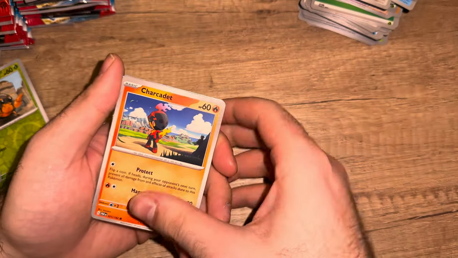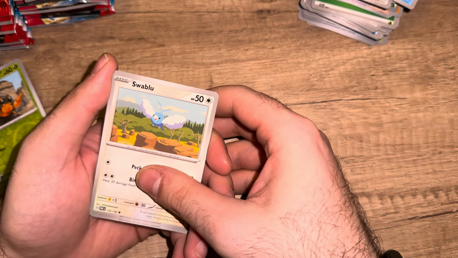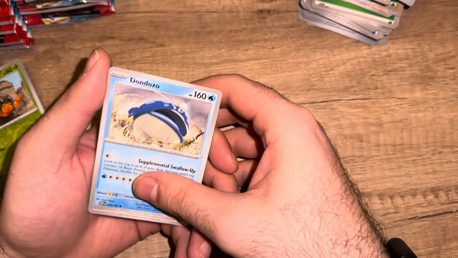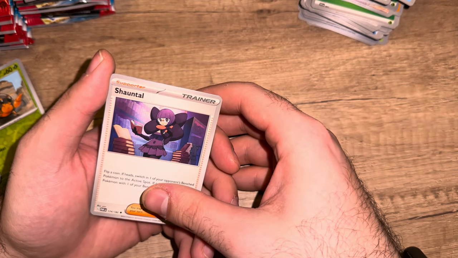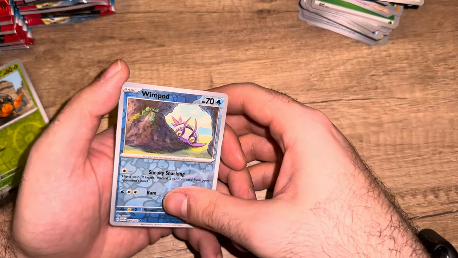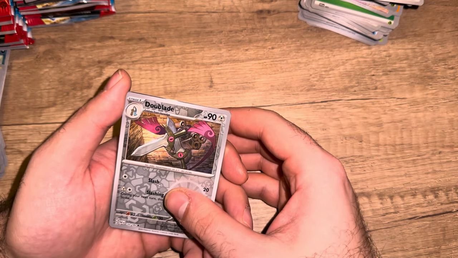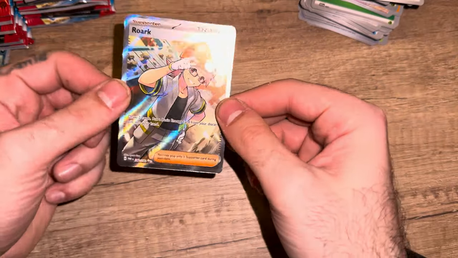We got Vanilla Ice Cream, Cadet, Space Cadet, Swabble Stick, Pansy Bear, Tulip, Dondozo, that's the one. Chantal. We got Wimpod, Reaver. We got Wimpod. We got Dhullblade again, reverse, and then let's freaking go, trainer.